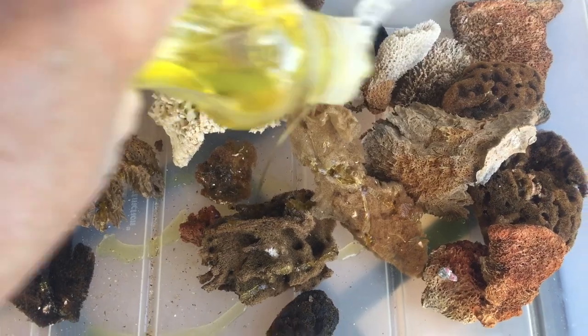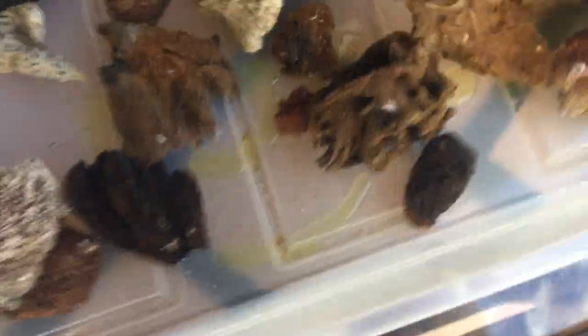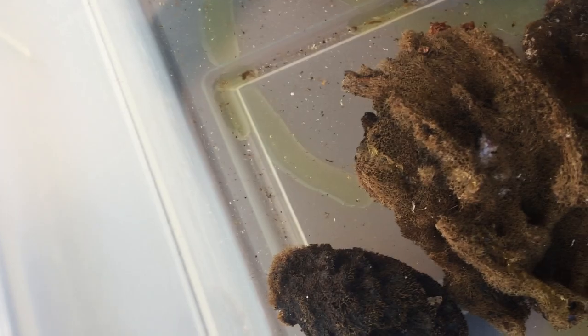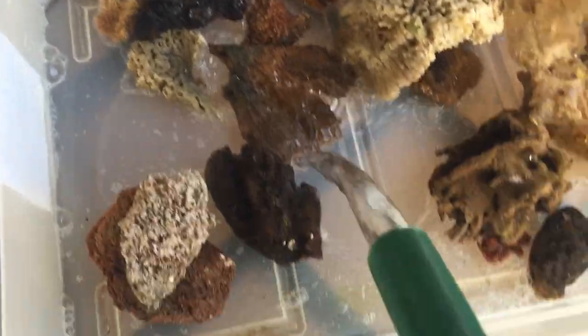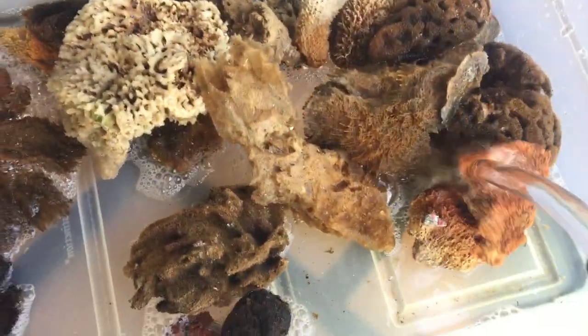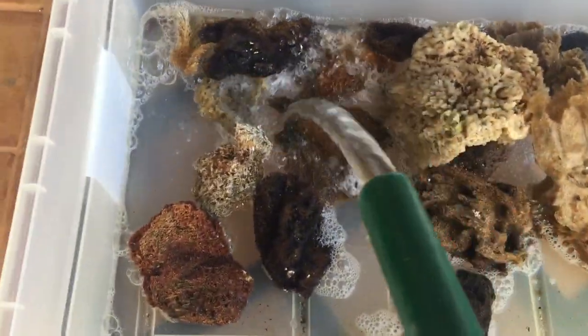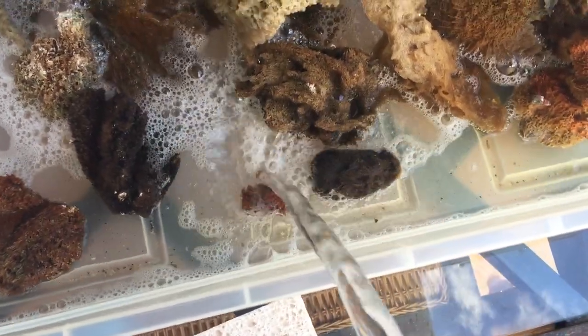What if I were to give these sponges their first little bath in a long time? I can't wait to see how they're going to expand and if I can squeeze them — it's going to be really interesting. I have some water here and Miss Katie is going to make them so happy. After I rinse them off, these sponges are going to go back down to the shore where they belong.